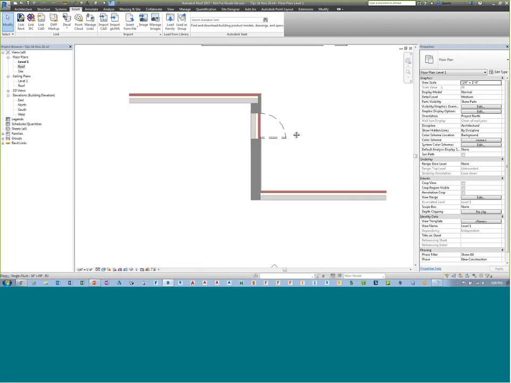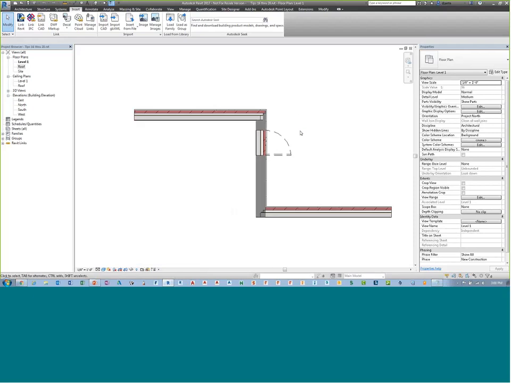So here we have some walls, and these two walls here are actually set up where they've been turned into parts, and my parts visibility setting in the properties palette is set to show parts. If I set it to show originals, it's just going to show the original information. Okay? By default, when you take an object and turn it into parts, it switches the parts visibility to parts.